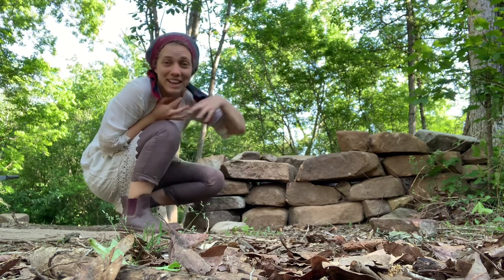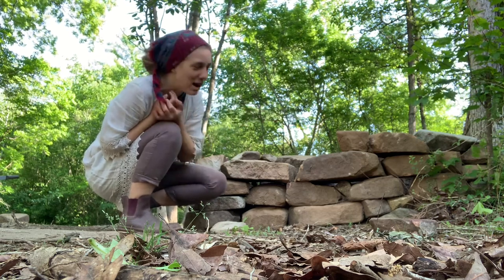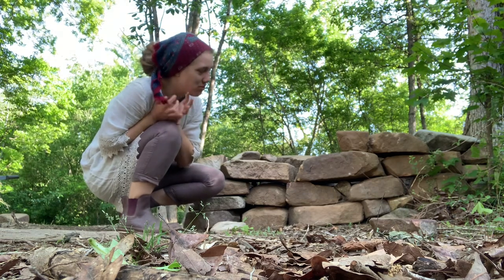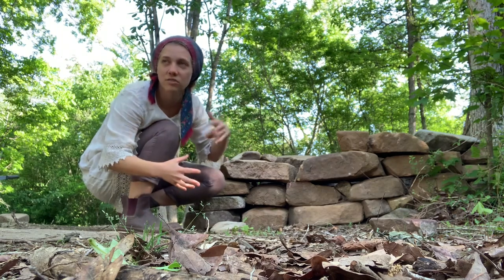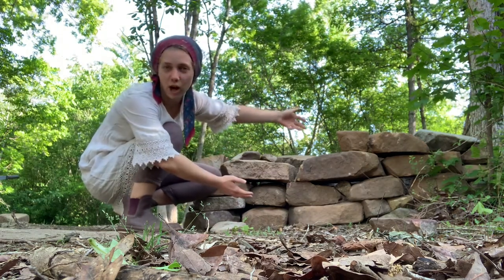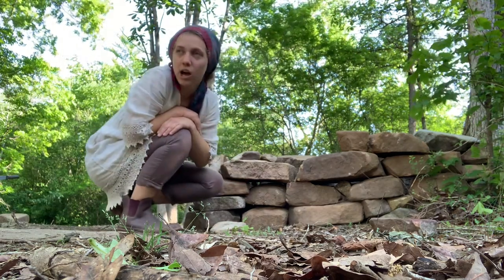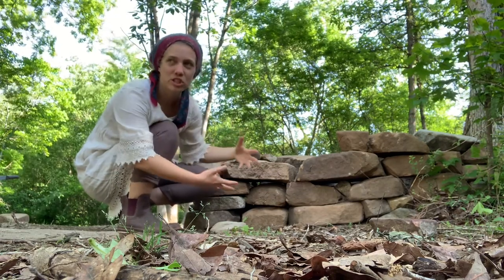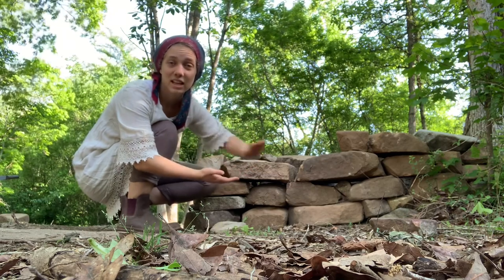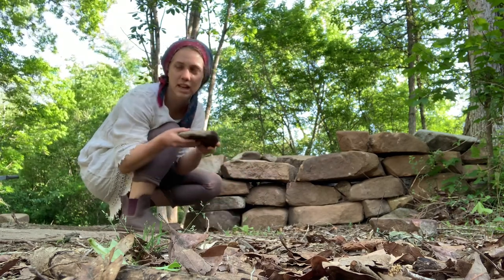One of those being rocks, because we are on the top of a mountain. So I thought it would be fun to show you guys the process of building a rock wall. I got this idea from a book called Lasagna Gardening by Patricia Lanza. In her book, she's using primarily flat stones, something like this.